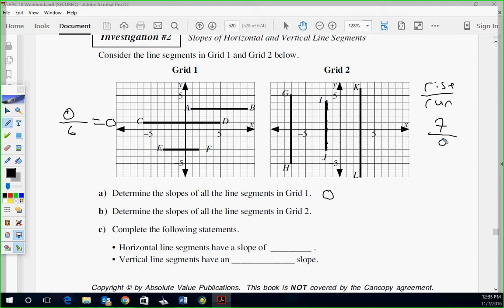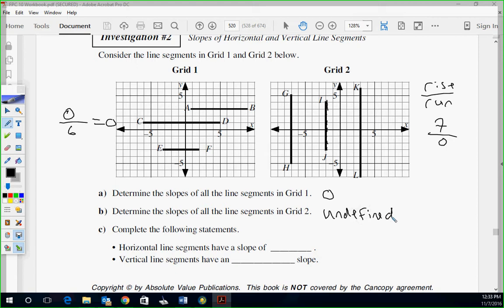Slope is a tilted line. Correct? This one's not a tilted line. It's so steep, it's straight up and down, so therefore it does not have a slope. It's undefined. Okay? It's so steep we can't define it. Because a slope means it's tilted. Well, this isn't tilted, it's a vertical line. Okay? So it has no slope. But not 0, it's no slope. So it's undefined. If you want, put a little parentheses, because we can't divide by 0.